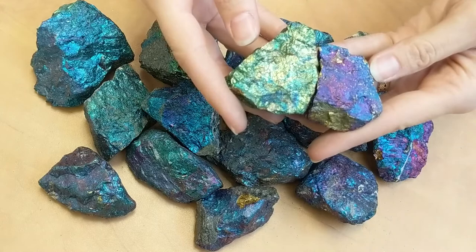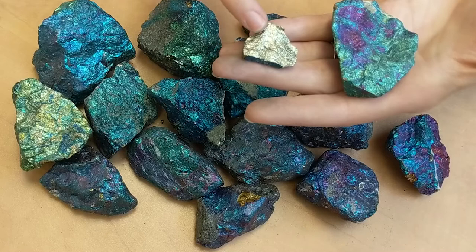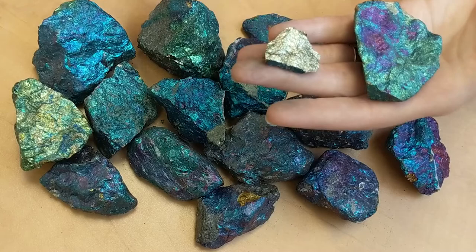Tarnish is actually an oxidization of the stone. So when a stone is broken open, like we did with this one, this area has now been exposed to oxygen, and the copper that is located in the stone will now react and cause the colors. The coloration that you see on the stone is actually only atoms thick. So when people break open a stone and say it's not coloration on the inside, so it must be fake — it's supposed to be that way, because it doesn't actually occur until it is exposed to air.